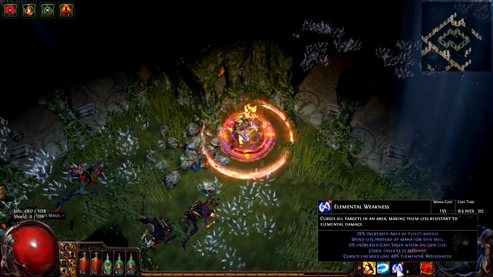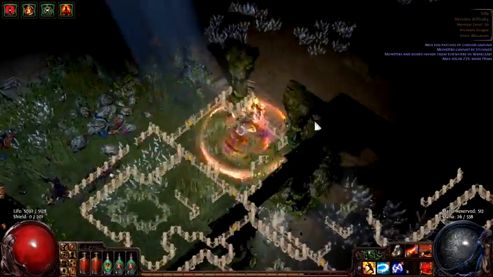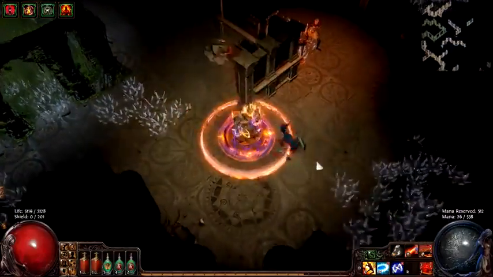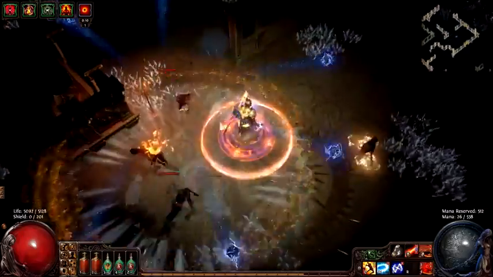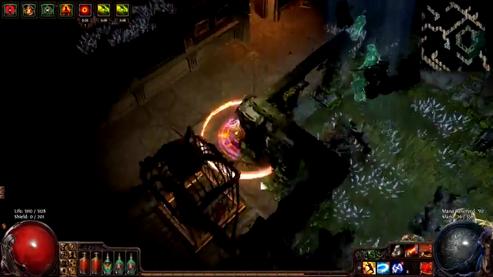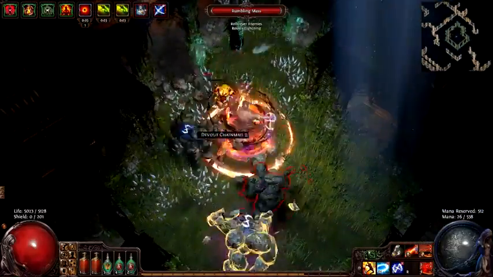Cursed enemies lose 49% resist from LE weakness, as well as the 50% from the elemental equilibrium. So overall, everything comes together to cause the build to do a lot of damage. Now I'm going through kind of slow. Let's go ahead and do this.